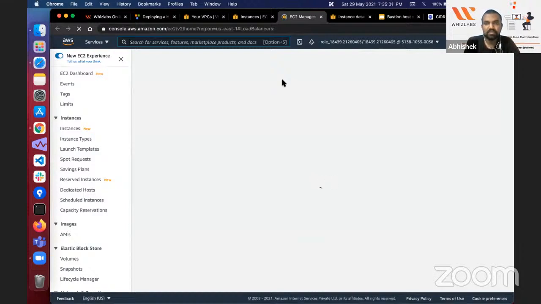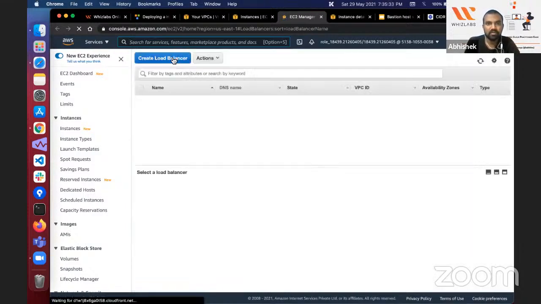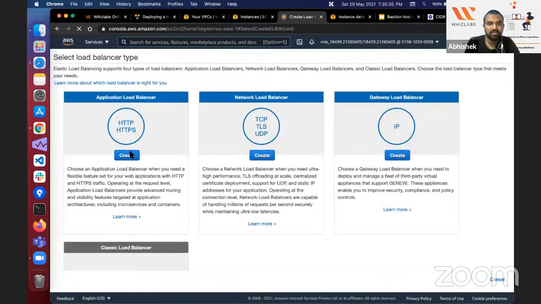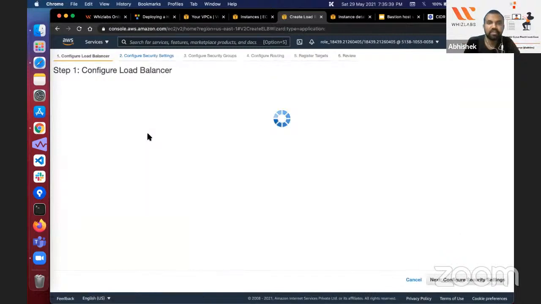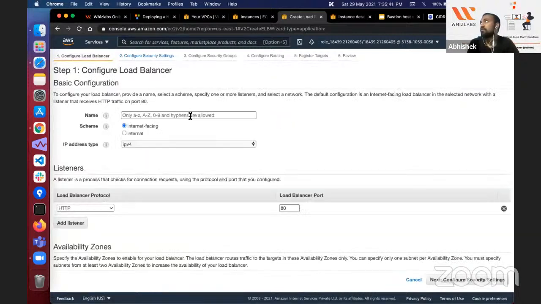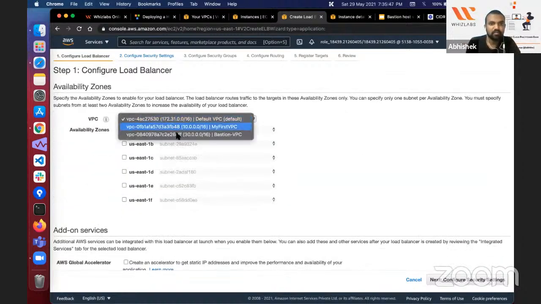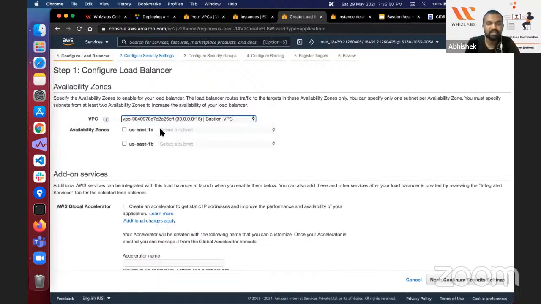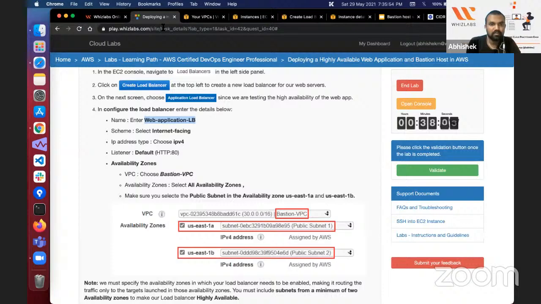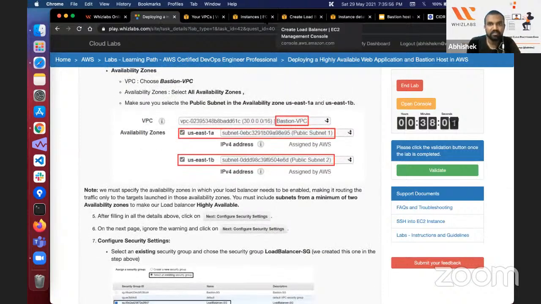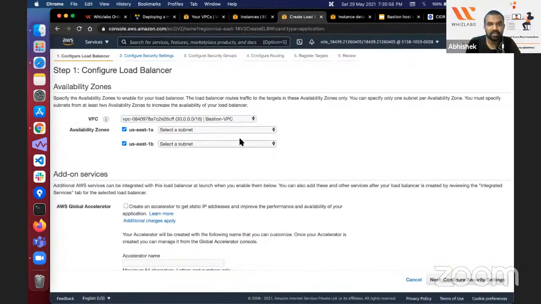To create a load balancer, click on create load balancer and start with application load balancer. Give the name and the description required. Great, and now switch to the VPC which we have selected, and the subnets will be public subnet 1 and public subnet 2.